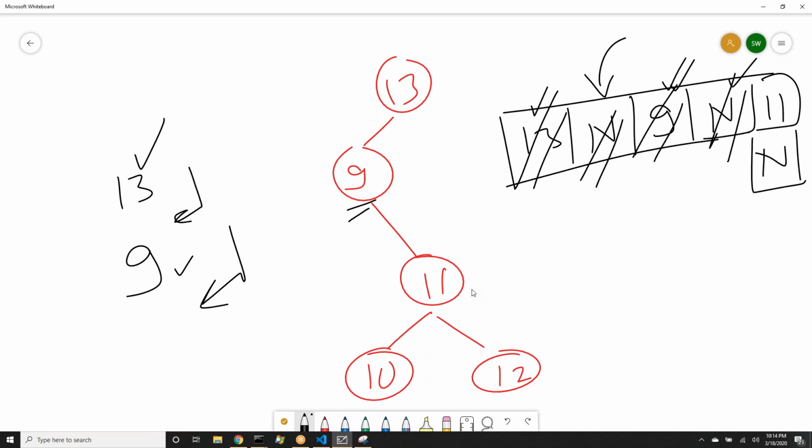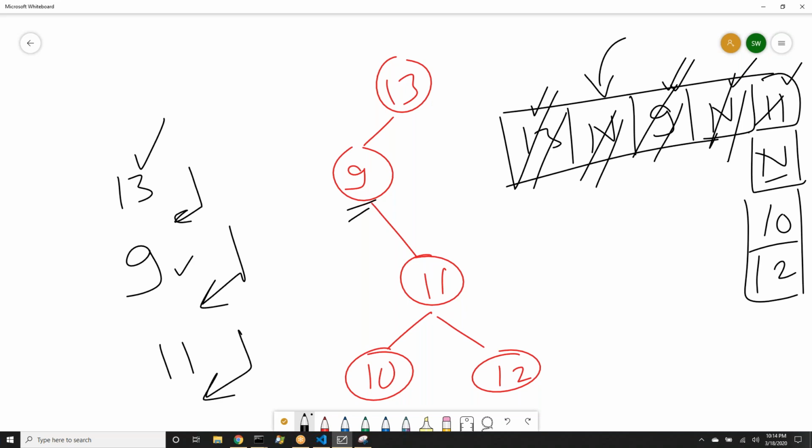So when the queue is not empty, we put another null. Now you take 11 out. 11 will print himself, put its children in the queue, 10 and 12, and 11's job is done. Now null comes out and puts a new line. Now 3 lines of output have already been produced. This null will put another null.